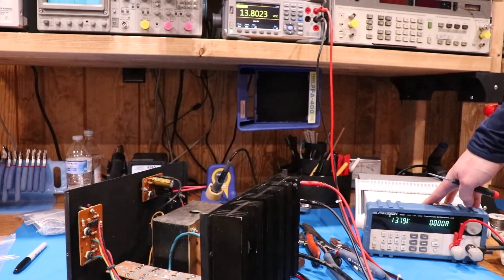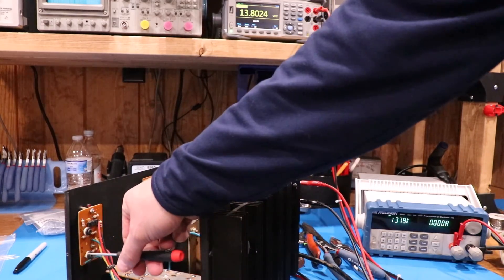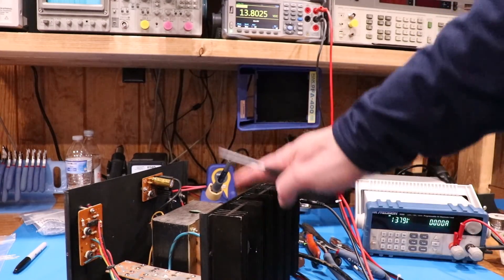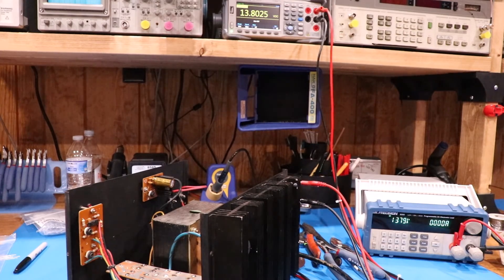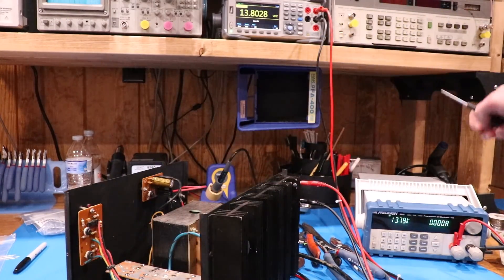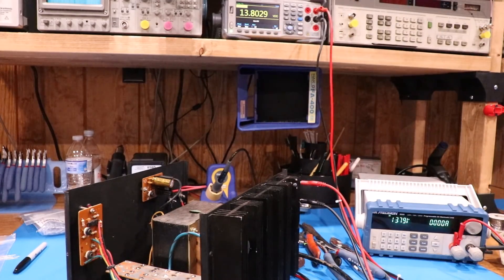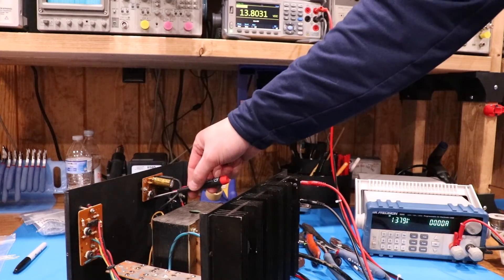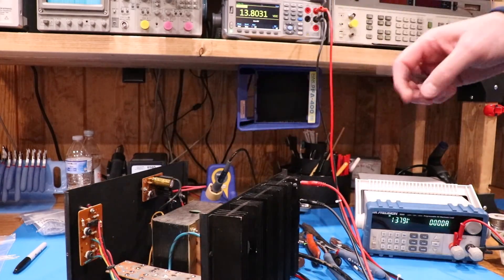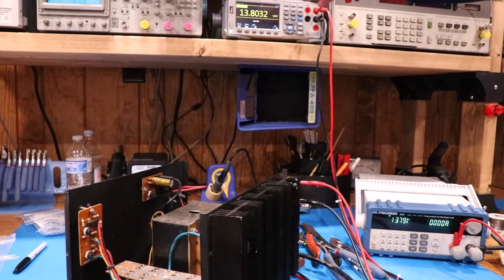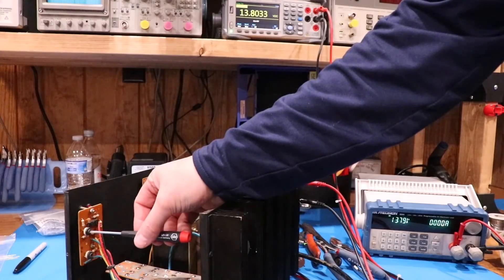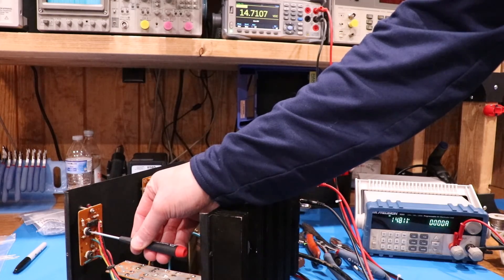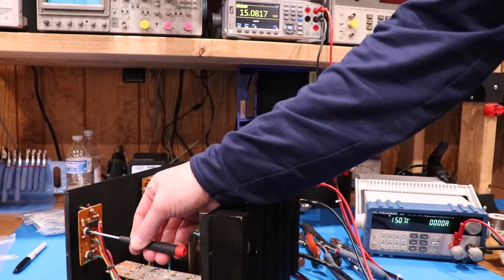So you don't necessarily have to have one of these, but if you do a good amount of power supply work, you might want to have them. Anyway, we figured out which one sets the voltage. Then what I did was I used my programmable load here enough to adjust the fold back. So I've got this thing set right now, honestly, where it folds back right at 40 amps. Okay. I actually made it 38 amps because I don't think I'll ever use this thing fully for 40 amps. And I think it might've been overrated a little bit at the 40 amp level. So I've got it set to where when you get up to about 38 amps, the thing starts pulling back down. You see the voltage start going down on this thing. And I did that just by increasing the current load here and adjusting the fold back. And then this over here is just about as simple. You start raising the voltage over here with the voltage setting again, and you can adjust this thing to where it'll shut off.